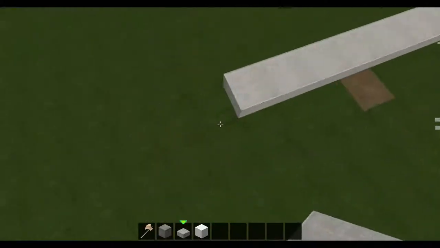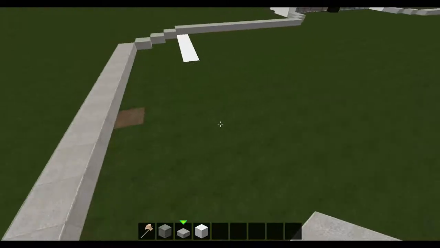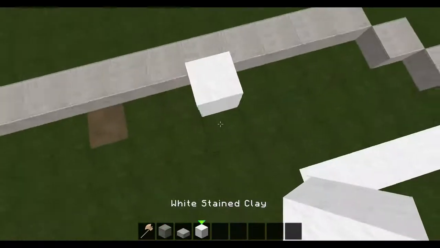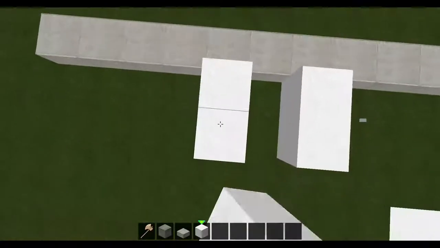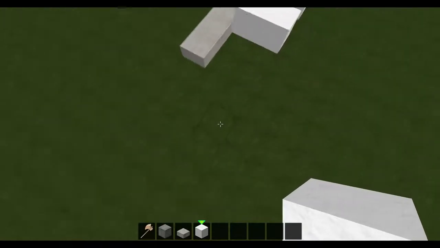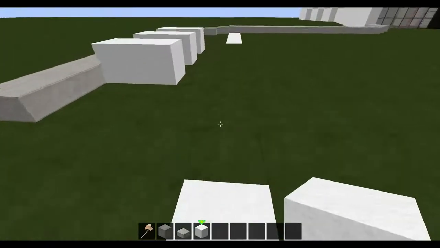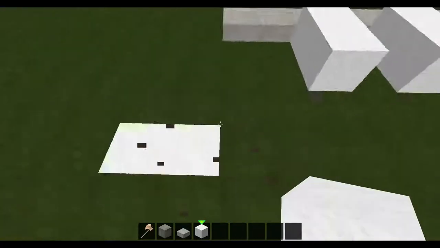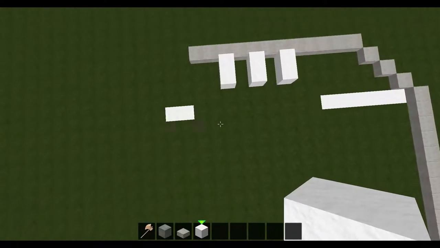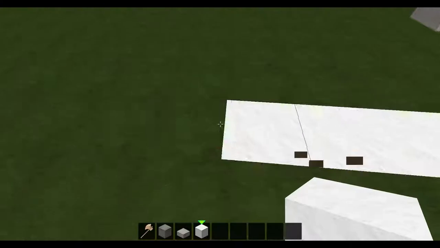Should be two on the space. Let me just see. That's only one. 1, 2, 3, space of two. And then we come out to about here. That's just space of three. Sorry about this, I'm just making sure I get the correct measurements. 1, 2, 3, 4, 5, 6.